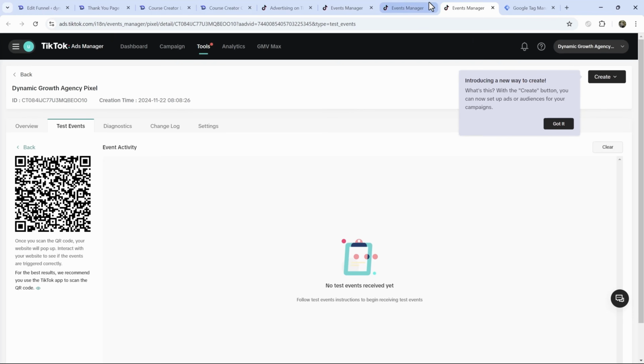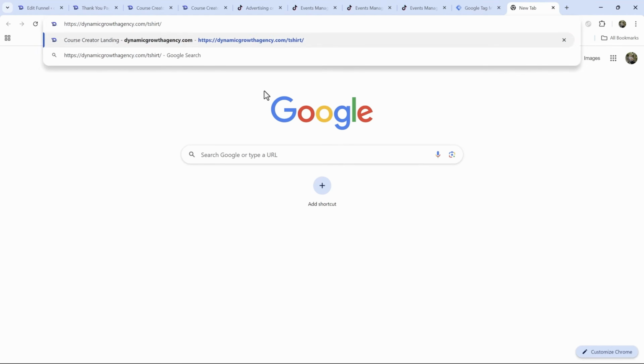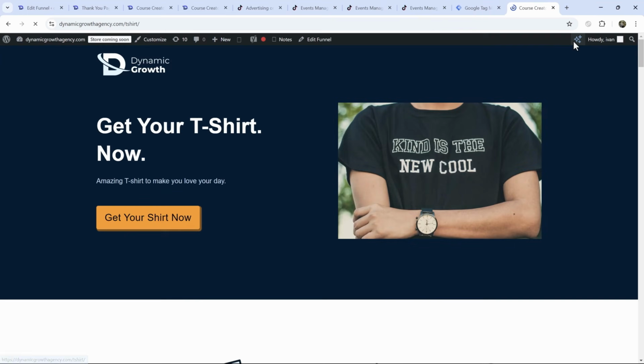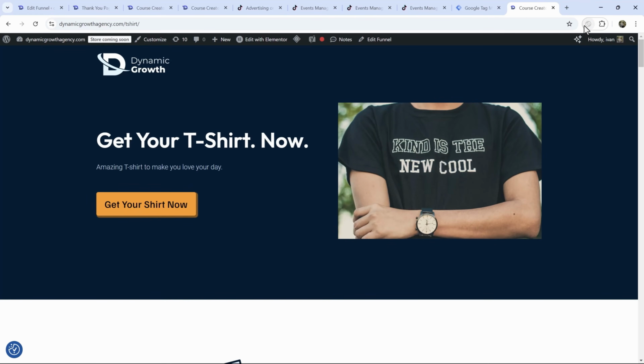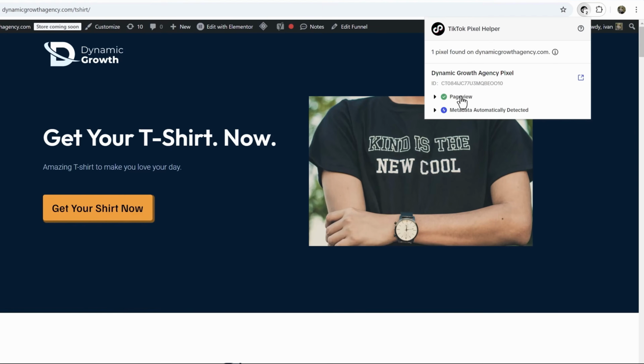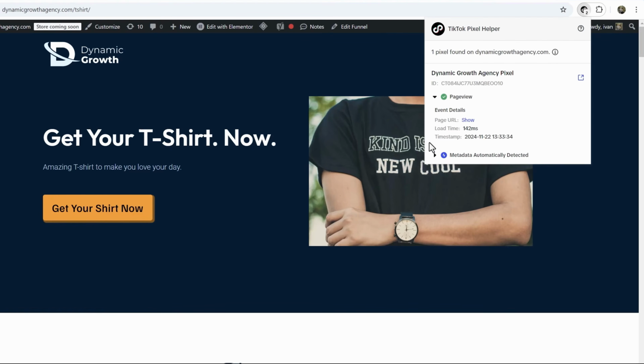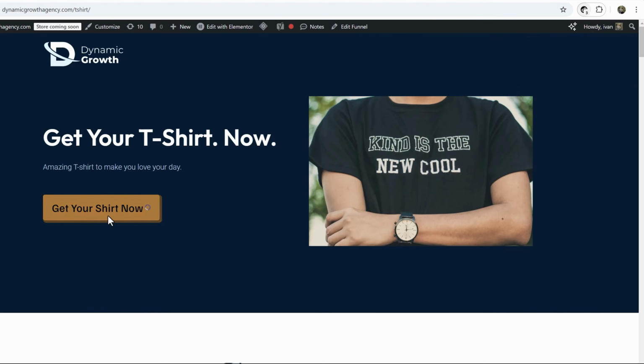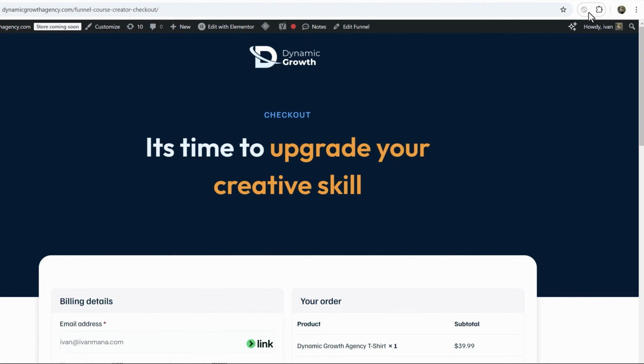Alternatively, if you're on the website, as we are now, we can simply just go to the URL, paste that here. We're just going to go through the motions of making sure that it has the pixel event fire. So this one should have one, really. Don't mind this one, metadata automatically detected. That doesn't fire anything. But this one, for example, page view. And then if we click here, now it should fire the initiate checkout pixel. So it should have 3 or maybe even 4 because of those little blue events.